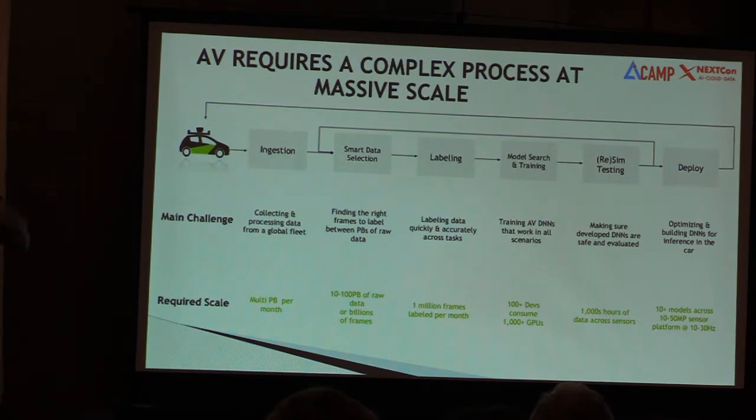After this, once models have been trained, they need to be tested. This is what the industry calls re-sim testing. Re-simulation means running videos of stuff that already happened, existing videos, through the system that is supposed to run in the car and seeing what happens. What are the logs? Is there some feature that's activated when it should not be? How do we run that for millions of hours and see if, for example, my object detection model missed a frame? So this is what we call re-sim testing.